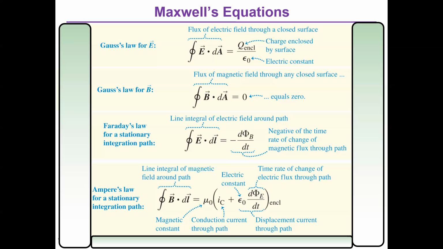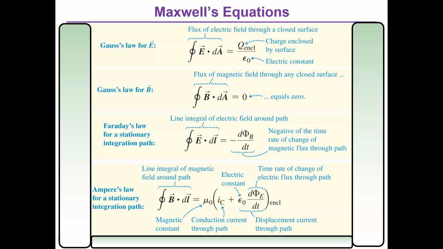The second equation tells you about Gauss's law for the magnetic field. This gives the relationship between the flux of the magnetic field through any closed surface, which is actually equal to zero. That is talking about the magnetic poles, because there is no existence of a magnetic monopole. We don't have any number here on the right hand side of Gauss's law for the magnetic field. This equation basically tells you about the absence of the magnetic monopole.